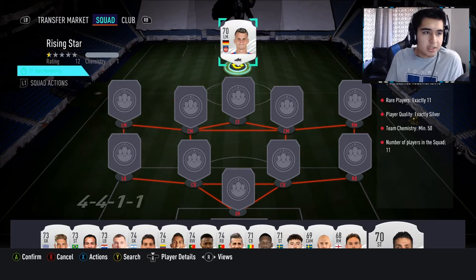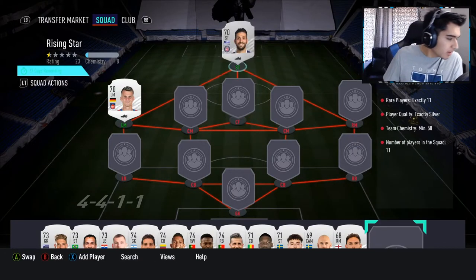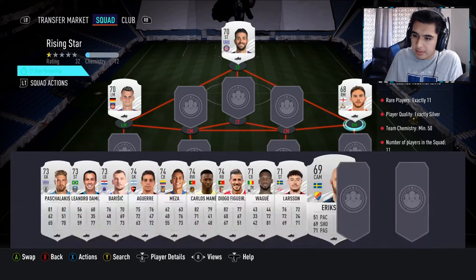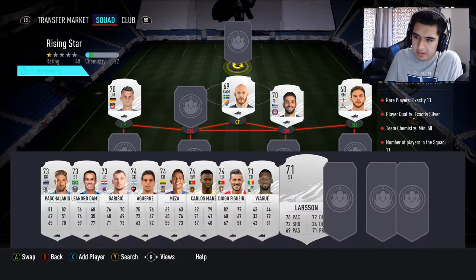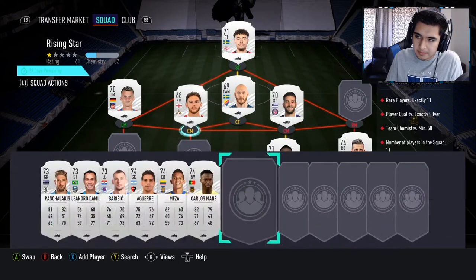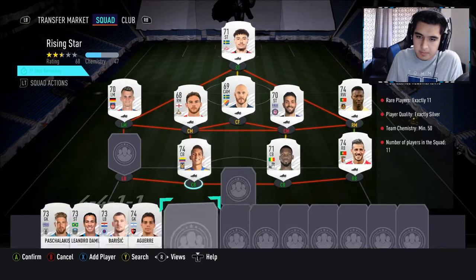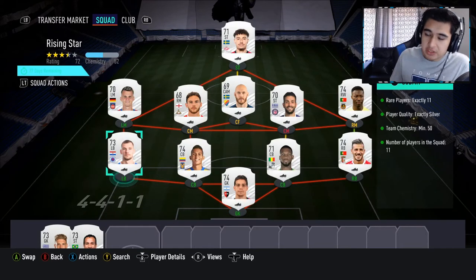Whoa, what was that? Why was he a different color? Did you guys see that, or what? What was that? He was a different color on the screen. That's pretty crazy. Okay, so we go Taylor here, put him here. Put this bum there, Wage. Put him there. And there you go.